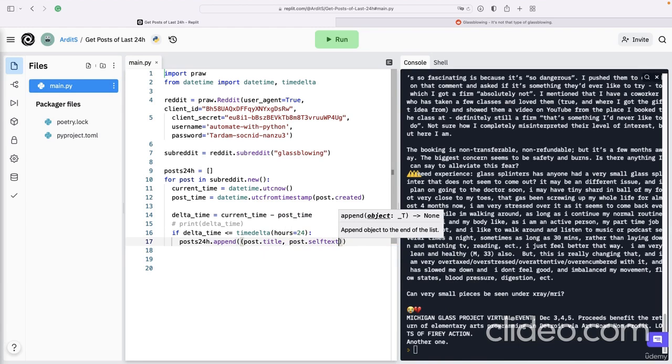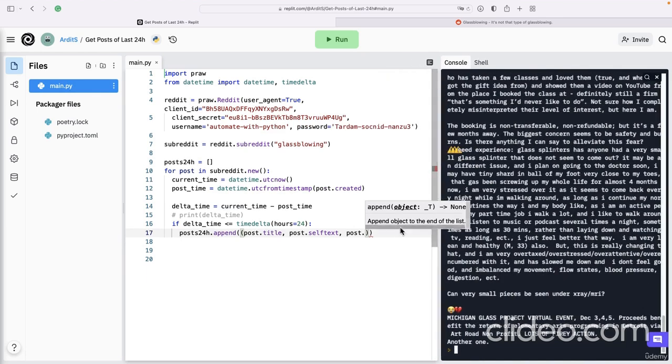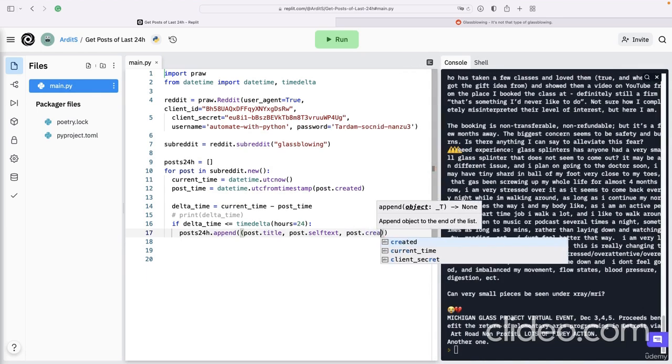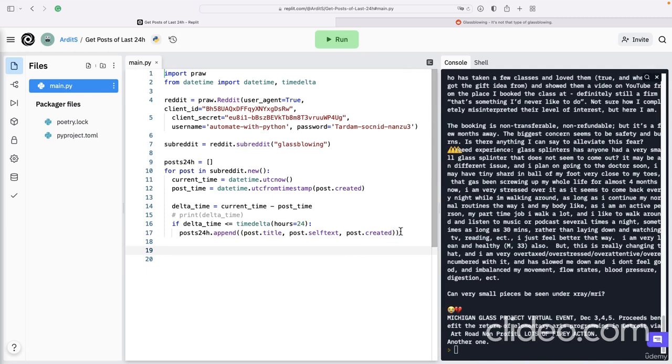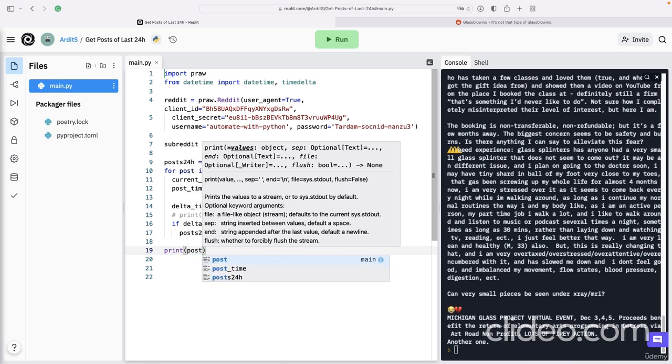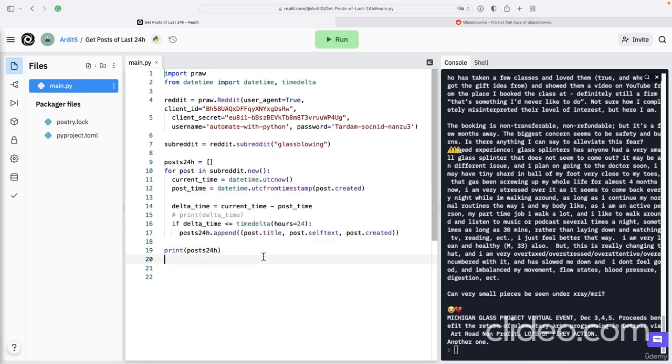And of course you can keep adding information that you want to be included, like post.created and so on. And then you can print out the entire posts_24_hours list and see what format we get.